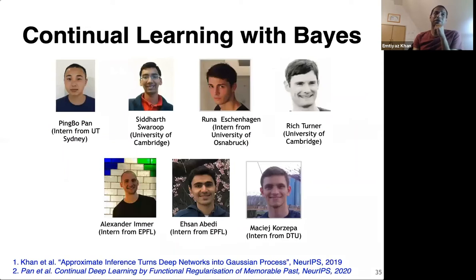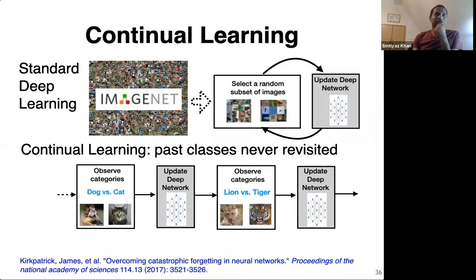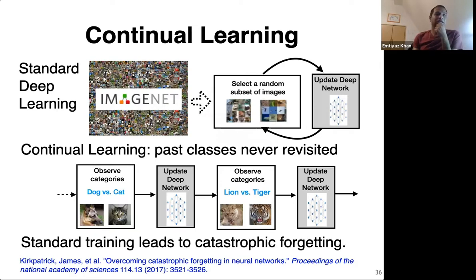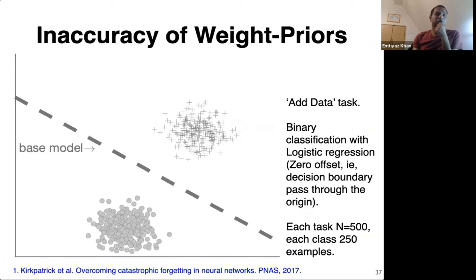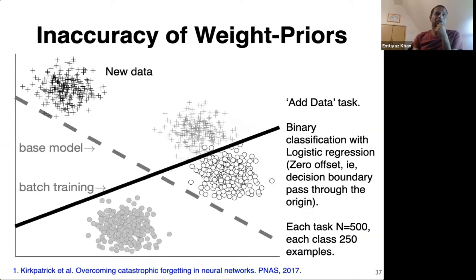And actually, we proposed it at first to do continual learning using Bayesian principles. It's done with many people from UK and some interns from EPFL and other places in Europe, and it's published in this paper. So this part is published, and you can check that paper. I hope you know what continual learning is. Let me not go through this, but it's about not forgetting the past. Essentially, you have some old data, and then maybe you get some new data, and now you want to get as close as possible to this.